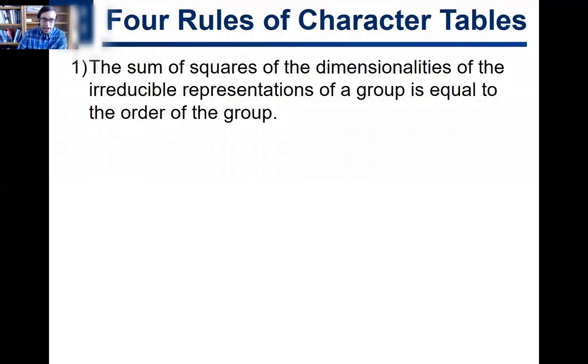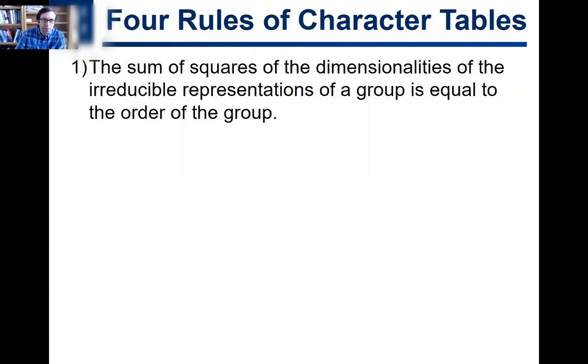In order for a character table to be mathematically valid, there are certain relationships that must be true between the different irreducible representations and other properties of the character tables. Specifically, there are four different relationships, or I'm calling them here rules, that always hold true for every character table. We'll list what those rules are in this video, and then also show how they're true for one character table.